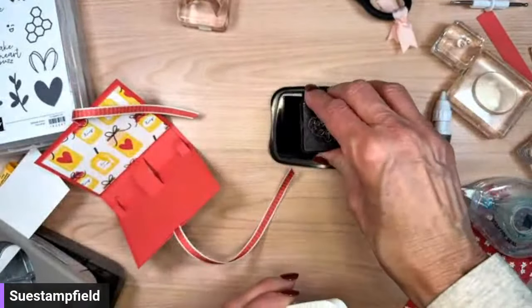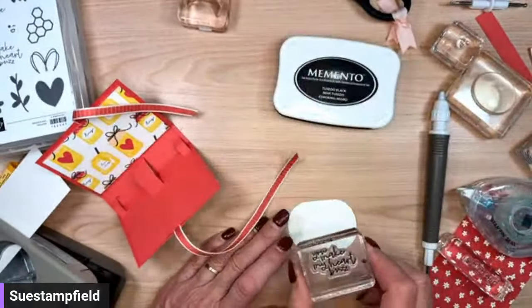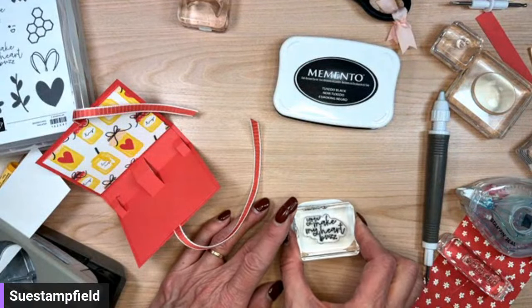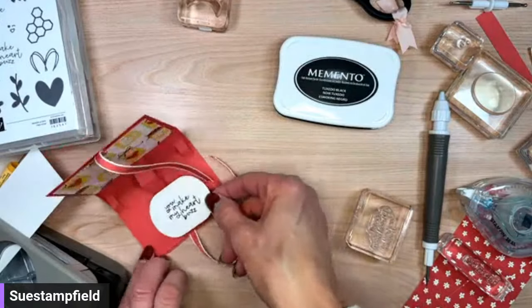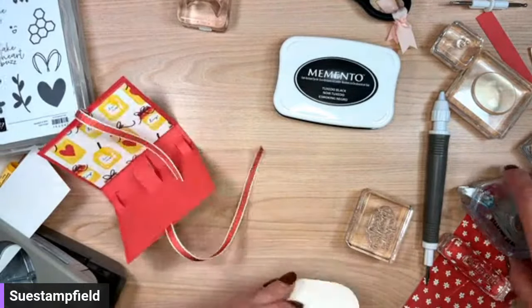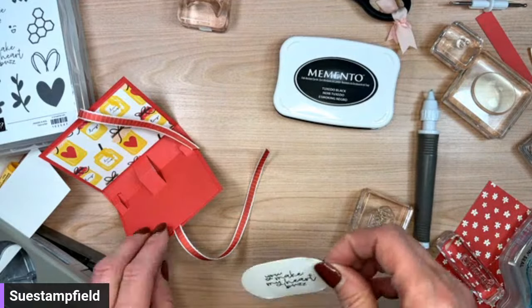Yes, I could have cut a piece of cardstock. I know. But we got a bunch of cards to look at, guys. All right, You Make My Heart Buzz. You put it up a little higher if you wanted to sign it. But that can go right there. And a little adhesive. Now you can do this for Christmas.